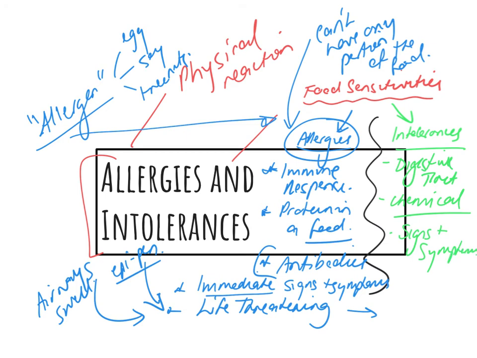Now, some of these signs and symptoms are constipation, diarrhea, flatulence, vomiting, nausea, or even hives or eczema or swelling and rashes on the skin. But because the digestive system is involved, it can actually take up to 6 hours for those signs and symptoms to develop. And it's important to note that it's not life-threatening. This means that the individual will not die if they are intolerant to a chemical and they still consume it.